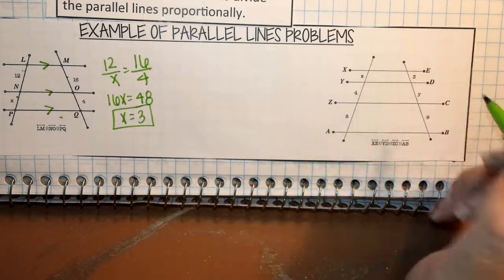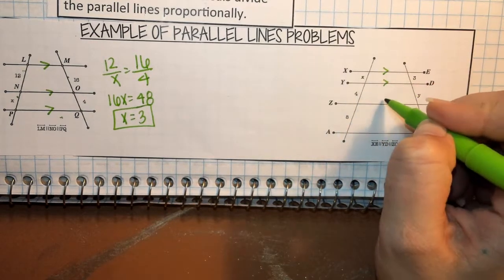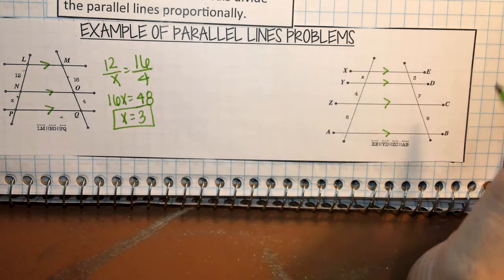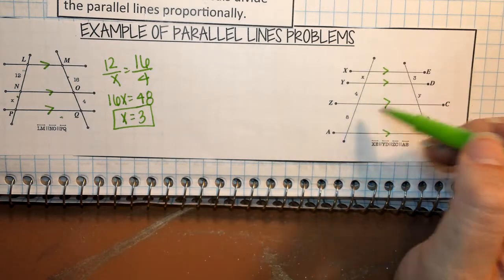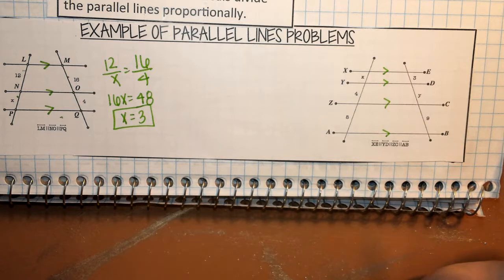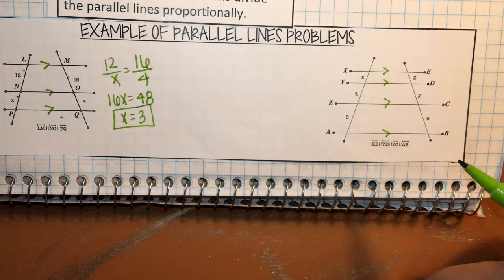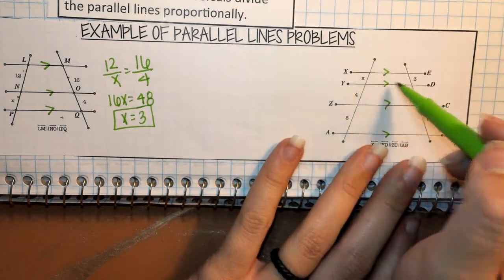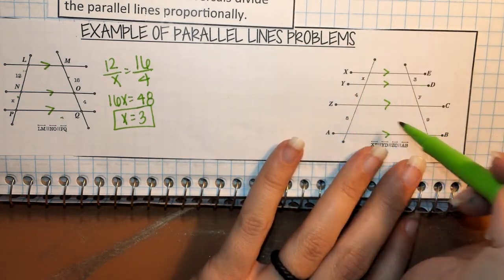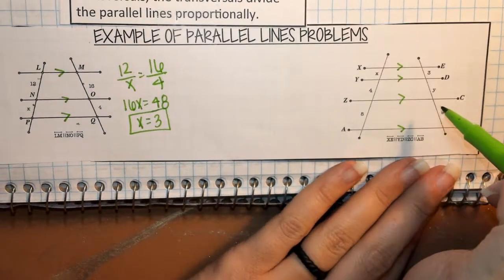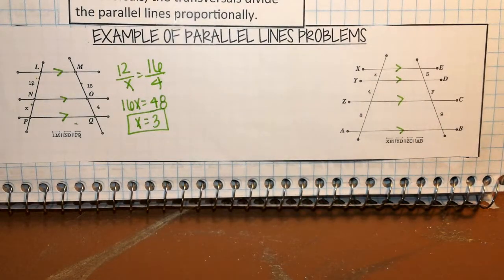Alright, let's look at our next problem. It tells us that all of these are parallel. Isn't it magic? So we are going to use our proportional parts, and we're going to go crazy on this one, okay? Now, all of our parts are proportional. That means this top one is proportional to the bottom one, as well as to the middle. Now, since this is y, we don't want two different variables in our problem. That would be ridiculous.